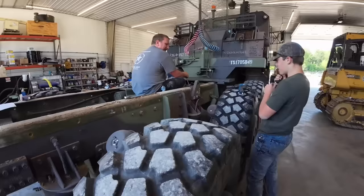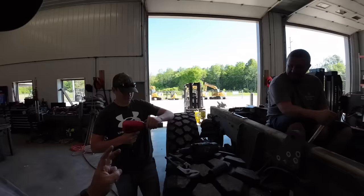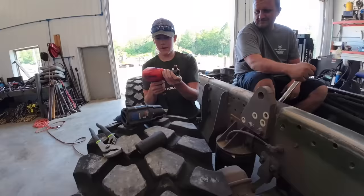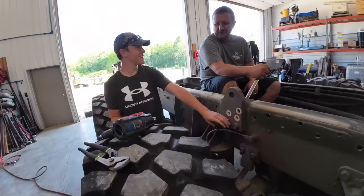Hey, bub, earthquake's going in. Earthquake wouldn't take out a bolt, so we're going to throw the Snap-on. If you guys have been watching my videos, you know we dug this Snap-on impact up out of the dirt. That's right, we did. Ooh. Oh, Hunter says NASCAR. Is it going to take it loose? It better. You got the right size socket there? Well, see, they use a bunch of paint on there. Well, here's the problem. When you use a loose socket, you lose power. Let me hammer it on there? So yeah, you're going to have to. So you're going to have to put the earthquake back on it, and it's going to break it loose.